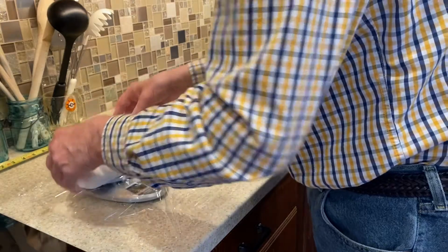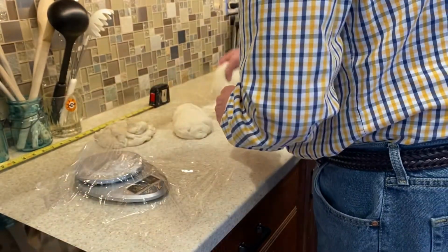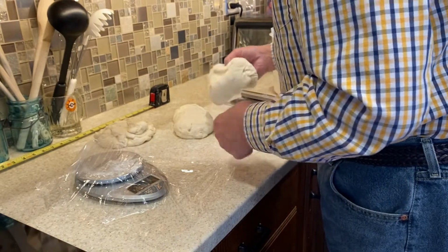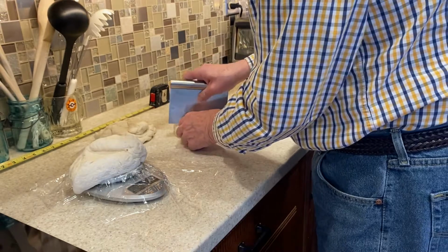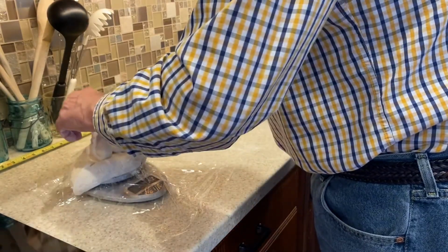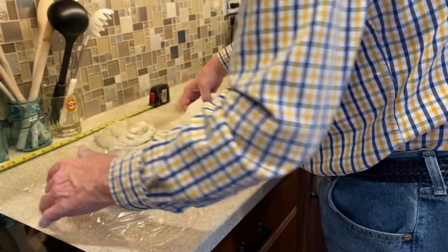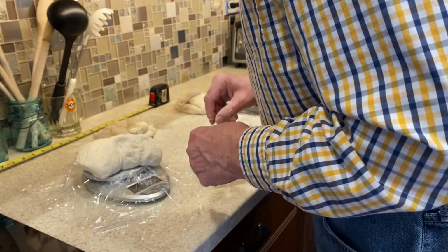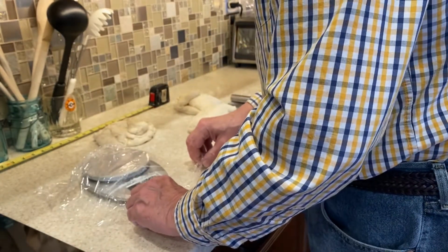16.1. This is obviously less than that. Feels much less than that. It's only about 13 1/3. So let's see if we can even these out at about 14 something. That's 14.8. 14.6, so we're good. These are good. We'll get rid of this.